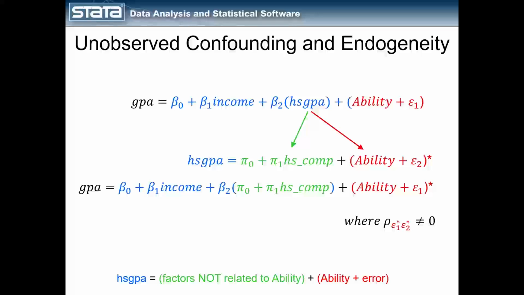I am told that you can encounter things called weak instruments, where these things only barely meet these qualifications, whatever you want to call them. That can lead to its own sorts of biases. So I'm giving you just an overview and glossing over a lot of practical issues. But for now, we're just going to roll with the concept so that we have an idea of how this works.